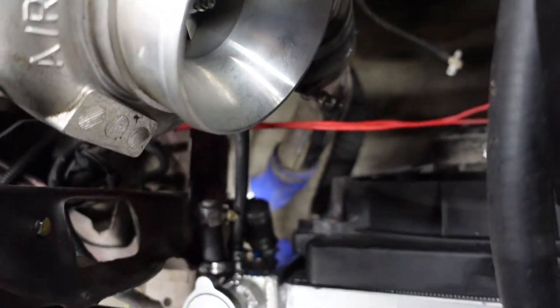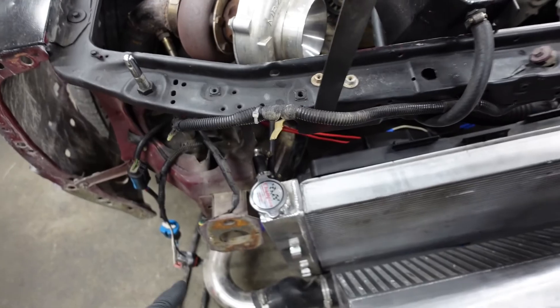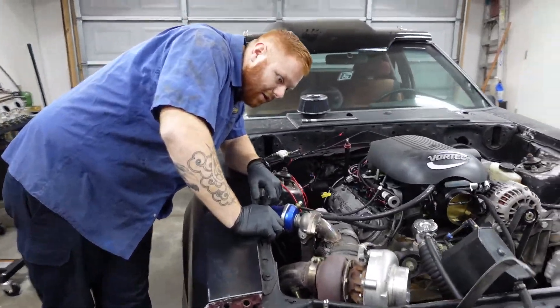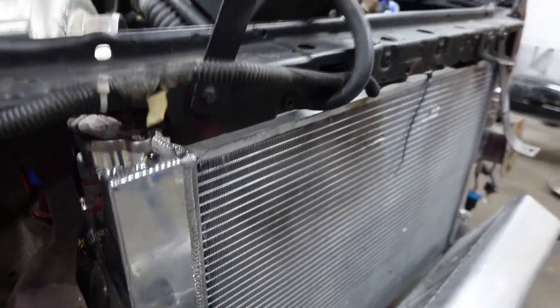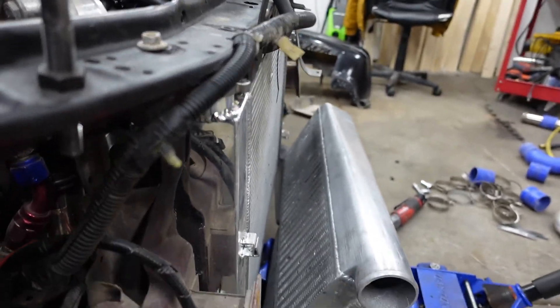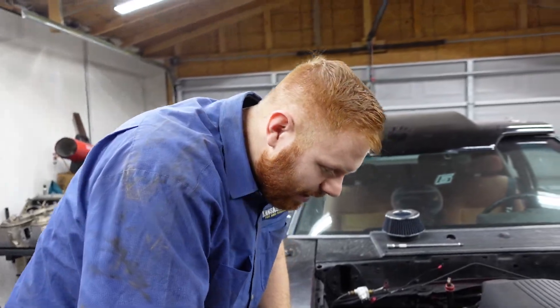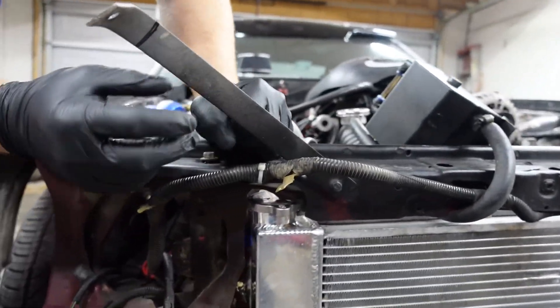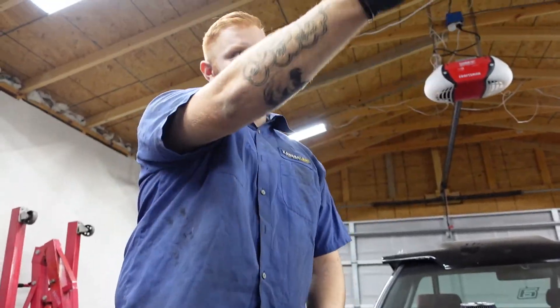Alright, and then everything else is good. I might build something for this upper radiator hose and maybe weld the 90 straight up here so the hose sits on top — I'm kind of rubbing on the turbo itself, it may rub through, I'll find out later. Zach had a smart idea to try to move this radiator forward a little bit, so we're going to start cutting this stuff out right here at the top and try to move it forward as far as we can. That way, we have plenty of room when we start building the intercooler straight down here. The air compressor is not hooked up — I changed the plug on the wall for 220 for the welder and now the compressor doesn't really work because of the wrong connector.